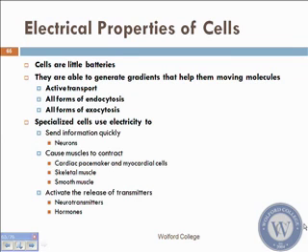For a cell to do any kind of work, it has to have some way to do the work. The way it does this is by establishing what we call an electrical gradient. That electrical gradient is possible because the membrane has a capacity to have different electrical potential from the outside world and the inside world, okay?